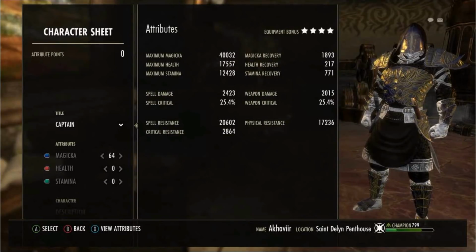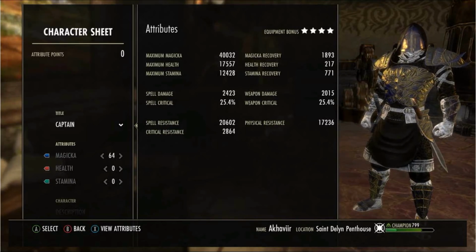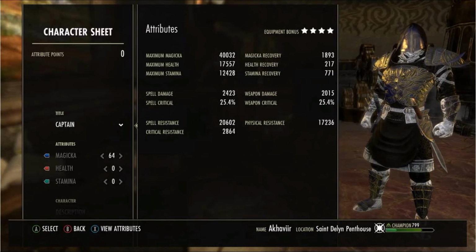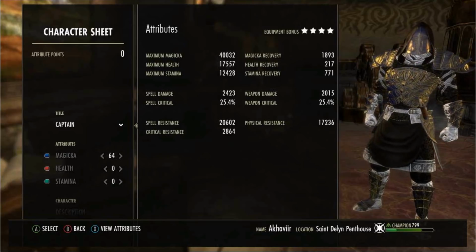Okay, now I'm not completely buffed up yet. The stats go crazy when I go fully buffed up. But just to initially look at my pools, my Magicka pool, 40k. I've never had so much Magicka on a heavy Magicka Templar for PvP. My Magicka pool is so much higher than my previous build. Previously it was only 33k. With this one I've got 7k on top of that, which translates into 700 spell damage, which is insane.